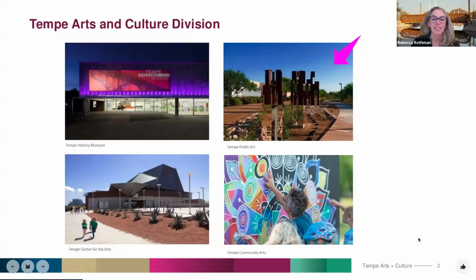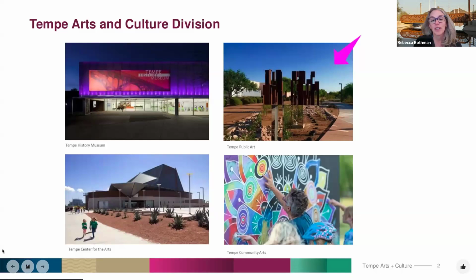Another area is the Tempe Center for the Arts, which is our performing arts center. People who come into Tempe all the time say, "What is that amazing building?" It is an incredible building, but even more incredible are the programs that are offered within the facility. There's live music, dance, performing arts of all kinds, theater, and there's also an art gallery. So this is a place that's active for all ages. It's open and welcoming. I highly recommend a visit.